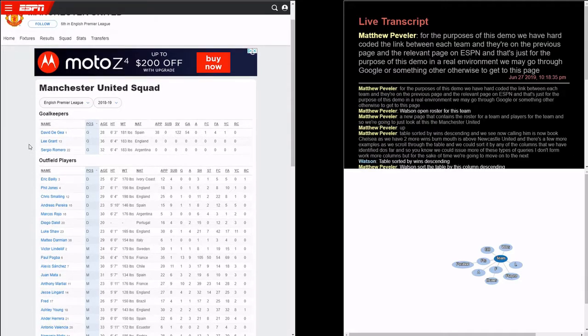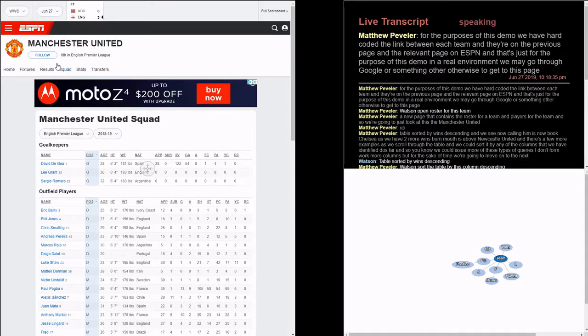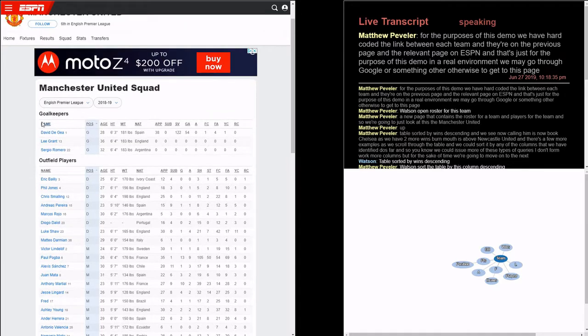And similar to the Sky Sports page, we are now on ESPN, again a third-party organization that we are not affiliated with, and we can look at these tables. We can see that unlike Sky Sports, they provide all of their columns with metadata so that we can immediately start querying information off the page.